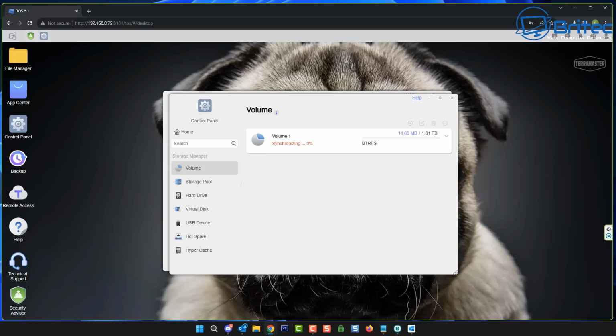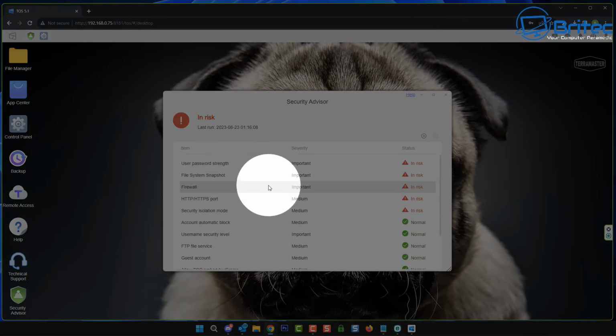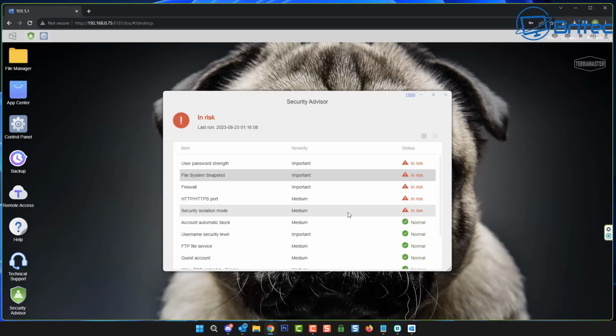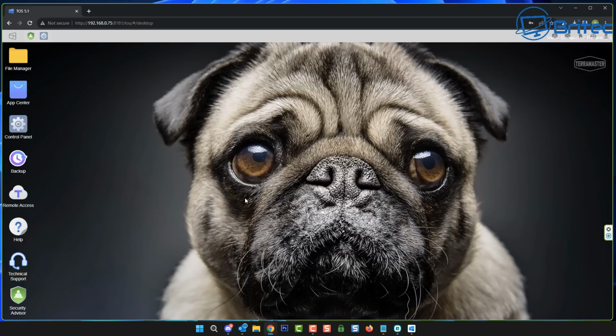Again, you can plug in an external drive to this and make a backup of your NAS to there, and I've already shown you how to do that in other videos. This is important because this makes sure you're going to back up all the volume for your particular NAS, so if anything goes wrong, you'll always have a way of recovering. Now, you will have redundancy here. So if any one of the drives fails, you'll be able to put in a new drive and it will rebuild the RAID array, and basically all your data will be back. So it's a really good way of backing up your system.